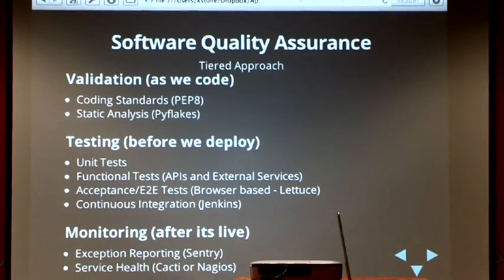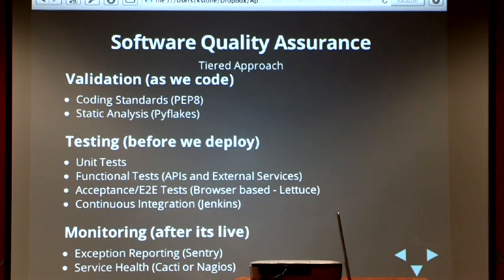All right, so the key to this conversation about validation, testing, and deployment is that it all ultimately goes under the pillar of software quality assurance. The way I'm going to talk through it is as a staged approach. Just to take an aside on my own personal background, I spent much of my career in the aerospace industry, an industry that takes quality assurance to the extreme. It's really down to the cost of quality. Everything comes with a cost, and obviously, if you're building airplanes, there's a high penalty to defects and failure.